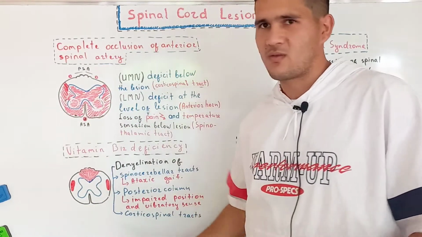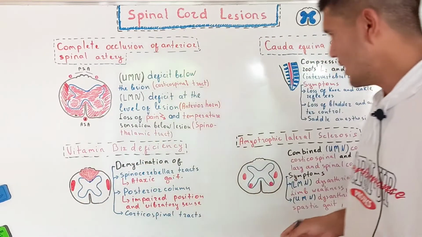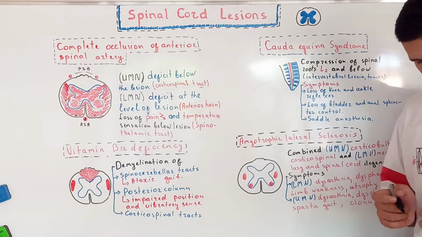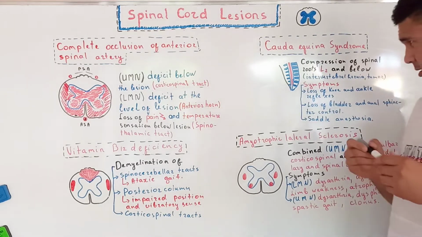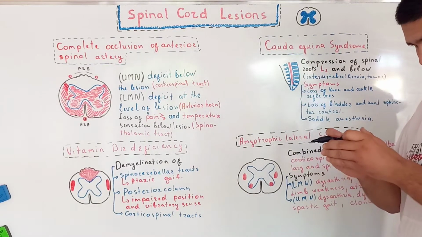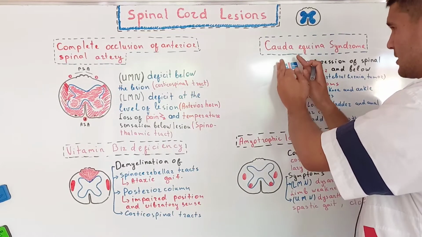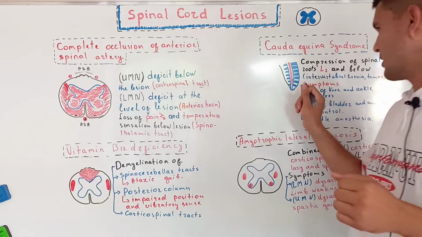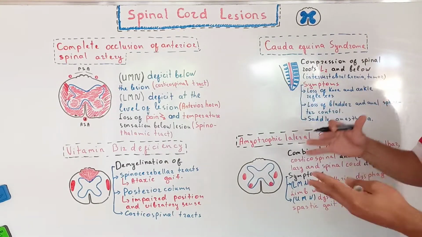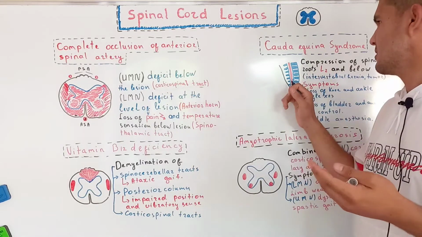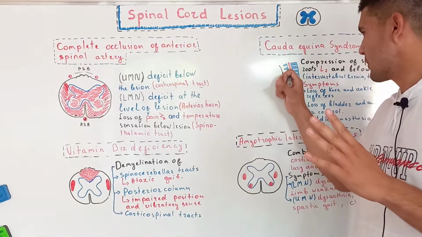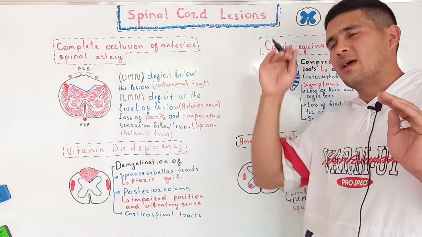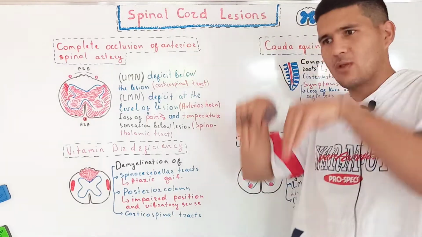It can cause some kind of impairment of some movements. Our third piece of information is about the cauda equina syndrome. The spinal cord is located in the inner part of the spinal column, on the vertebra, okay, and some kind of hernias or tumors can impinge on the normal structure of the spinal cord. The cauda equina syndrome is caused by the compression of the spinal cord at level L2 and below this, okay.